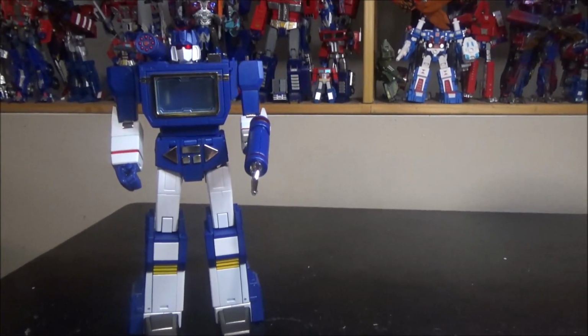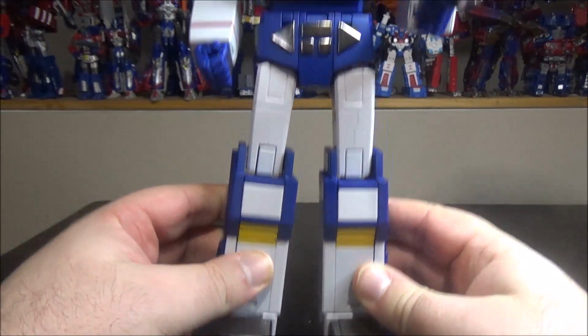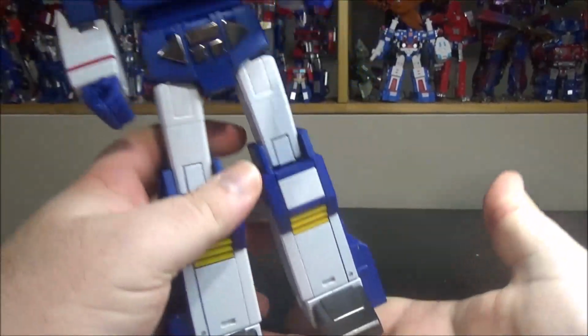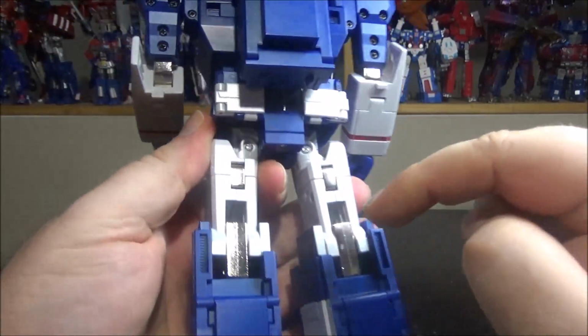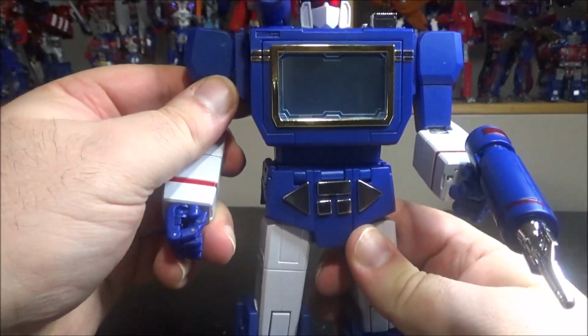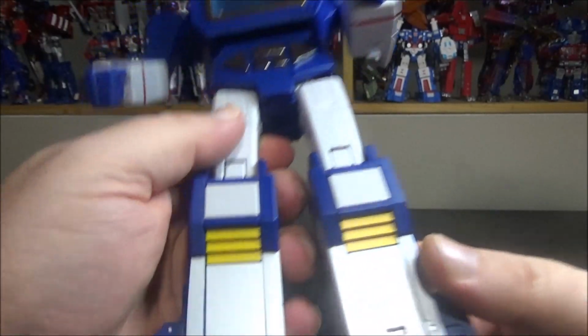Alright, and now Soundwave himself. Now he is a really big boy. Really kind of Masterpiece size, maybe a little bit more. But yeah, really cool. Feels heavy. There's tons of die cast, especially in the feet. There's tons of metal, especially the inner skeleton. So yeah, makes him very heavy. Very solid. The plastic feels great.